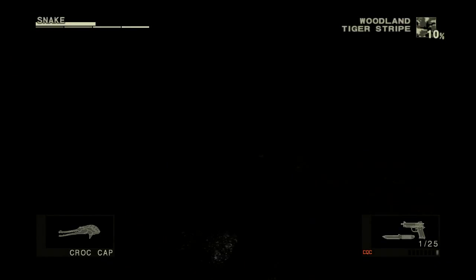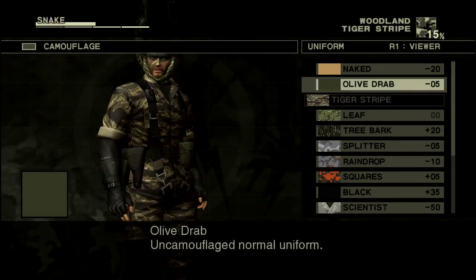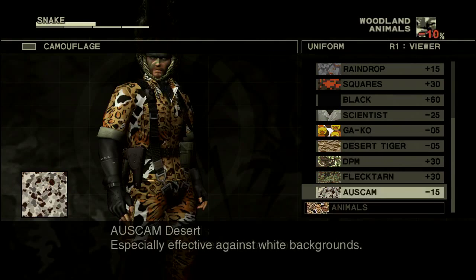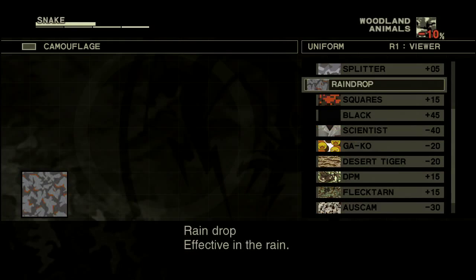Alright, we're now in the cave. Because I beat Ocelot with non-lethal means, let me just turn this down in my ear. Cave's really loud for me. Because I beat Ocelot with non-lethal means, if I go into uniform, all the way down, we get the animals pattern, which isn't going to be as useful. Well, it's not going to be useful for a while. It will be eventually. Oh, I do have raindrop.